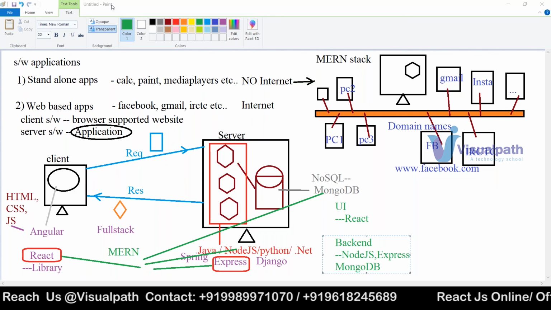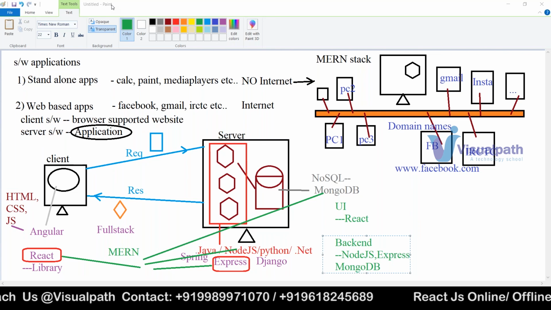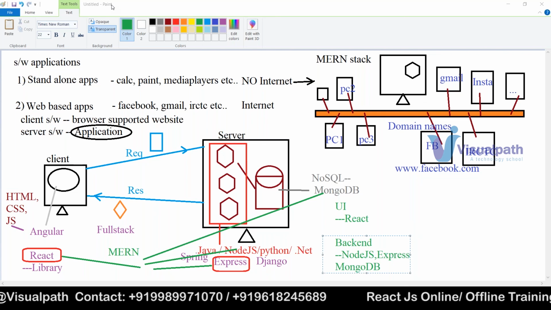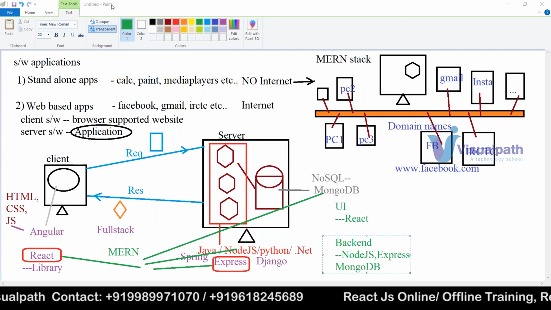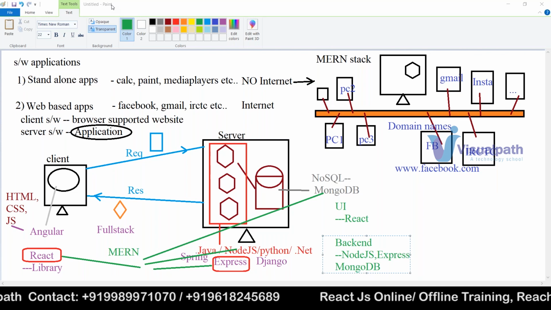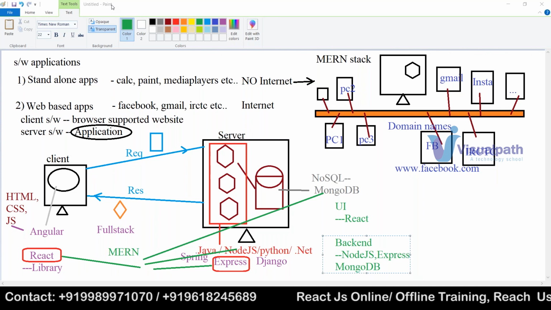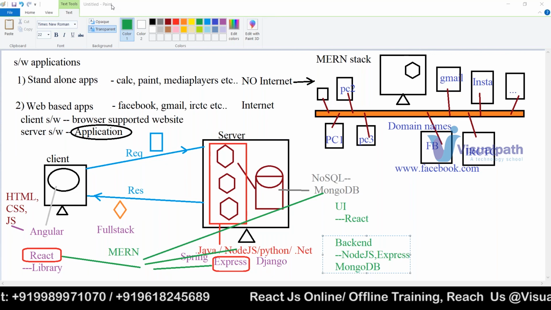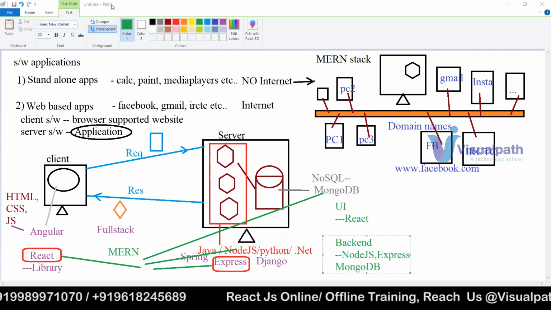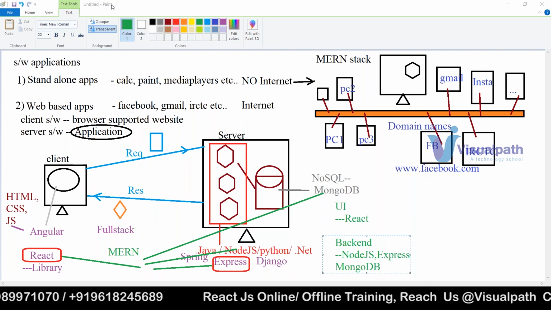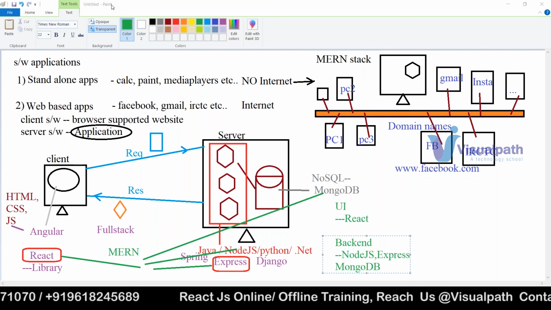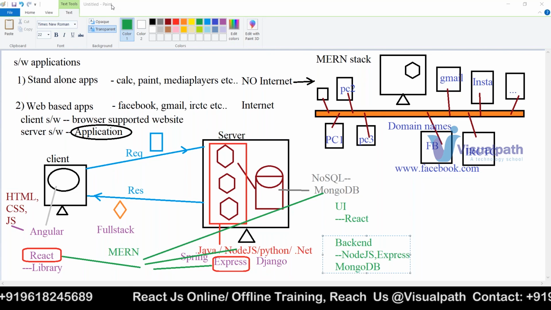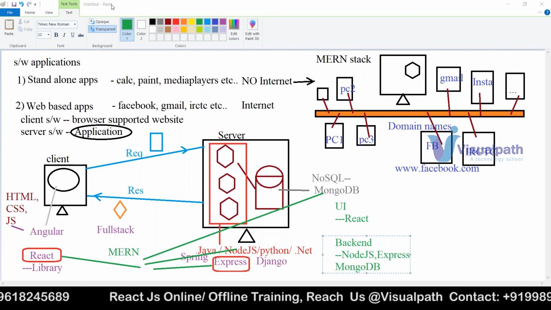See, this React, the front-end application, will be running on one server with one port in one place. My backend with Node Express, whatever I create, will be running in another place. And from this place to that place, I will be connecting. In a real-time scenario, I'll be getting the data from that server to this server, and after getting the data, I can display it. I will also send data from this server to that server. The same way it happens in a real-time scenario will be working in the session itself. Clear, right? Yes, clear, sir.